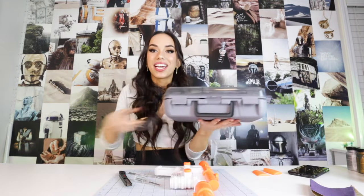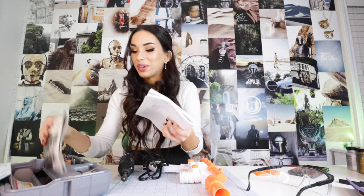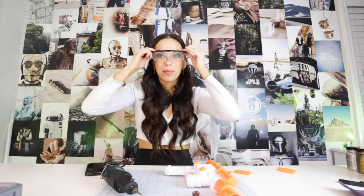Oh my God, update. I went into my garage and I found my Dremel tool. I've never used a Dremel before, but we're going to figure it out. I don't know how to use this. Pause. First time using a Dremel tool, kind of nervous. It's ready, it's game time.